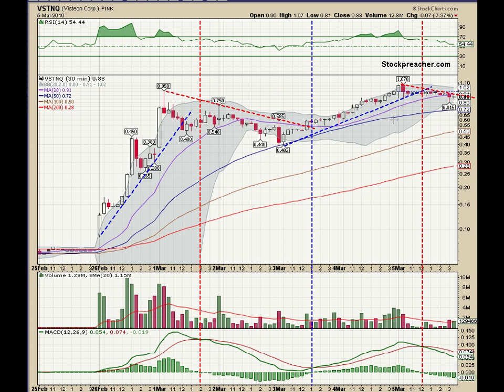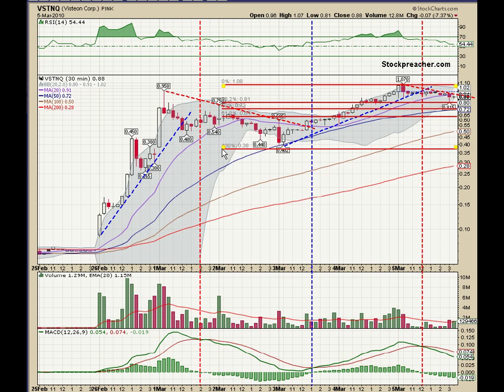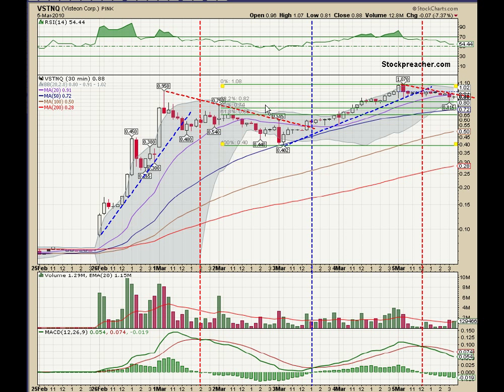If we take a look at the Fibonacci tool, we can predict where our low points are going to be and where we could look for support. If we draw this down from $1.07 as the high point, and our low point is going to be 40 cents, basically 40 there, we're getting support levels at 82 cents, 74 cents, and 66 cents.